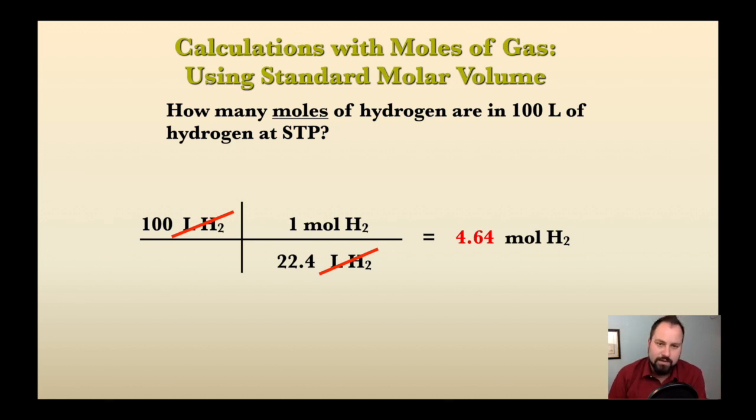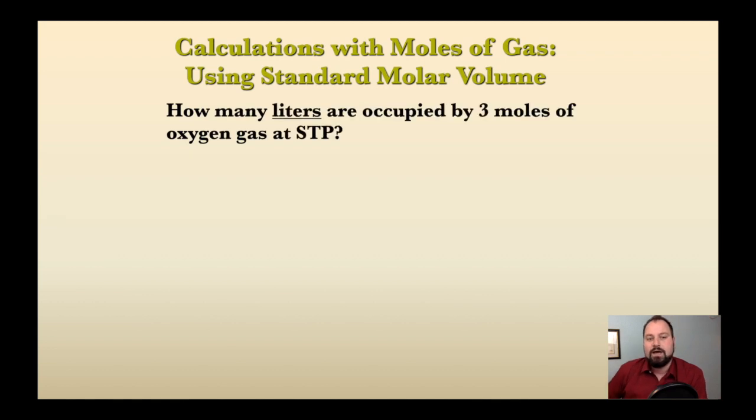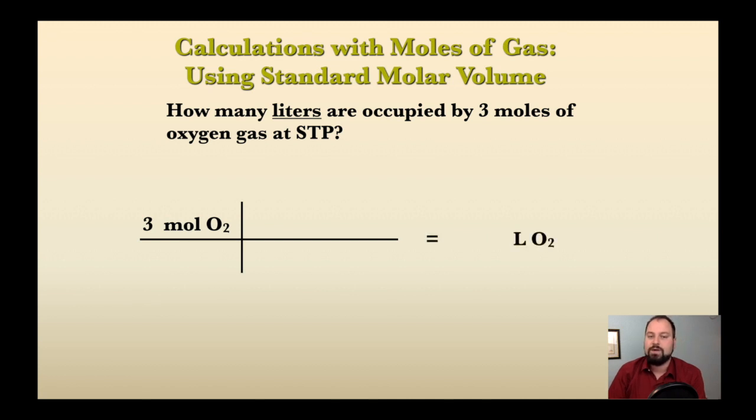Okay, what about the other way around? It's the same kind of idea, and here we go. How many liters are occupied by 3 moles of oxygen gas at standard temperature and pressure? I will start in 3, 2, 1. So we start off with our known piece of information, 3 moles of O2, and our goal is liters, and we're going to go for 1 mole this time, and the 22.4 liters on the top. Why this way? That's right, we want to cancel out those moles. So in this case, it's the equivalent of multiplying. You're going from moles to liters, we're going to multiply, and that's 67.2.